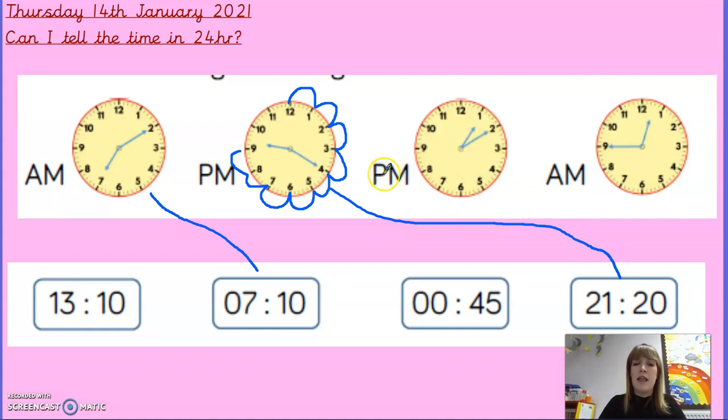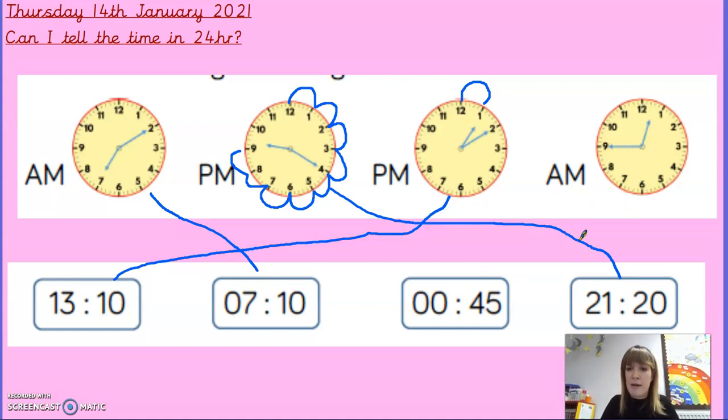Okay. Then the next one is another PM and it's 10 past 1 PM. So I'm going to count again. It's going to go 12, add on 1, 13. So I need to find a digital time on my hour bit that says 13. And I can see that one's over here. And I'm going to just double check my minutes. It's 10 minutes. Yeah, that's the one. There we go. And I got the last one here. Now, I could just match that up, but I'm just going to double check that that is a correct match.